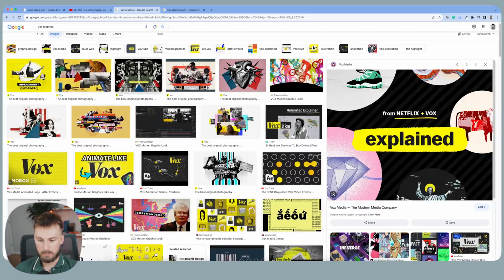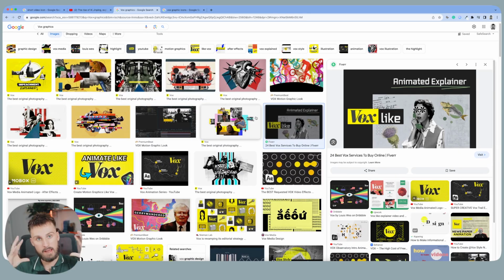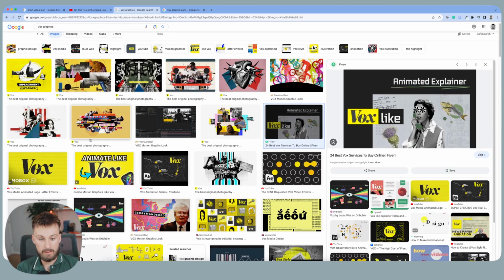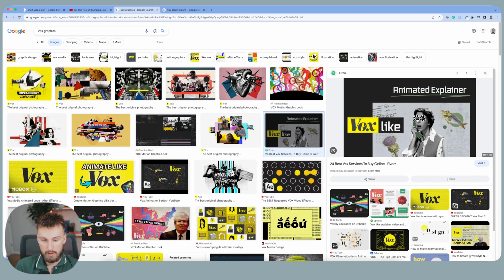Okay, looking at Vox, looking at how they do things as a student of the game and watching a bunch of their videos, I know that a lot of times they mix photorealism with illustrations. So even looking at this image right here, this photo is real. These photos in the back are real, and there's a little bit of a circle illustration. They have illustrations here. So we want to take this, be inspired about how they go about this, and find a pyramid in this style here. And we're going to have to probably adapt it to the Vox style. So I'm just going to look up pyramid.